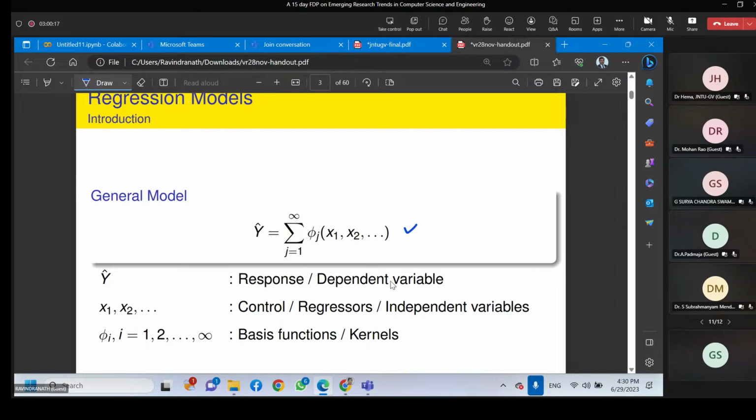So this is one such model, where Y is called the response variable, dependent variable, or target variable. Next, these variables are called control variables, regressors, independent variables, or explanatory variables. They are also called predictors.